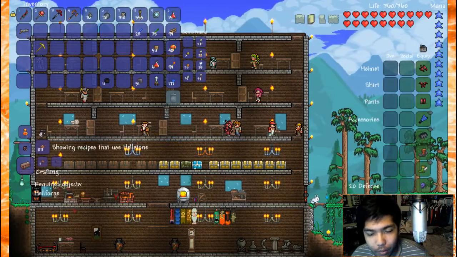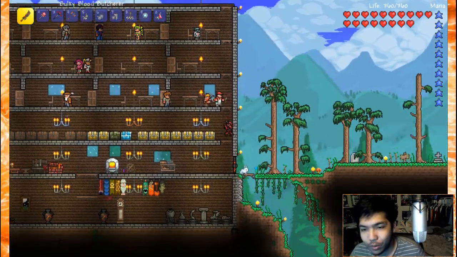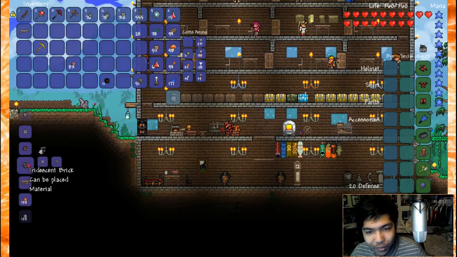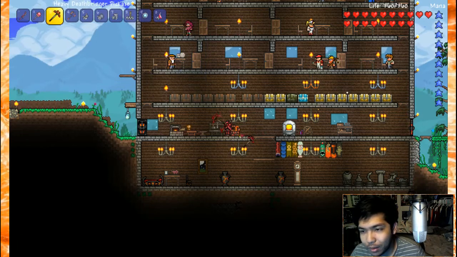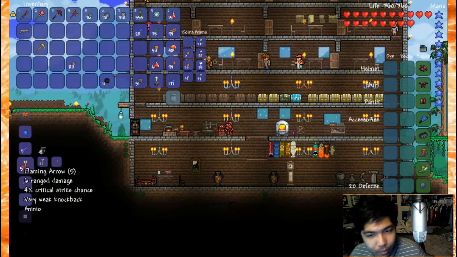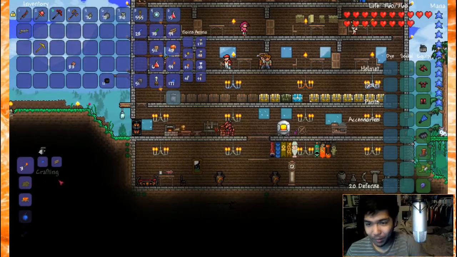Alright, here we go. Required: Hellforge. Hellforge! I was right there. What the heck? I was right at the Hellforge. What is this? Come on. Hellforge. Looking at it, looking at it. This is the Hellforge, right? Where is it at? Okay, okay, I'm here. I have the Hellstone. Please tell me to do something. What am I doing wrong?